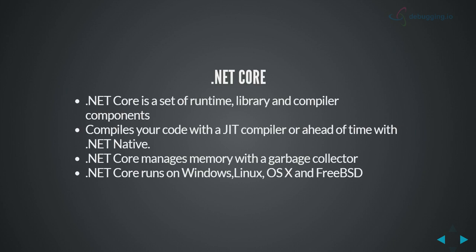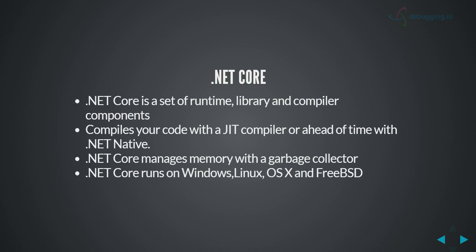It comes with two compilers. The JIT compiler gets compiled when you run your application, and we also have an ahead-of-time compiler, which is the .NET Native compiler. As of now, the support is there for compiling a console application to native. Basically, you don't really need to ship the entire .NET Framework library or .NET Core library with the application. It gets compiled to your code, and you don't have to ship all the framework DLLs with your application. So it directly gets executed, just like you write with C++ or C.